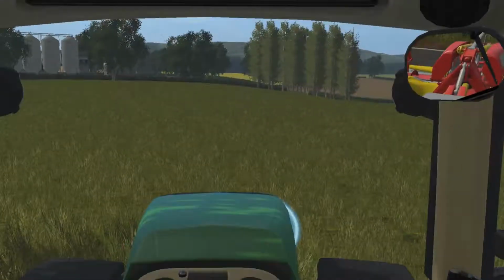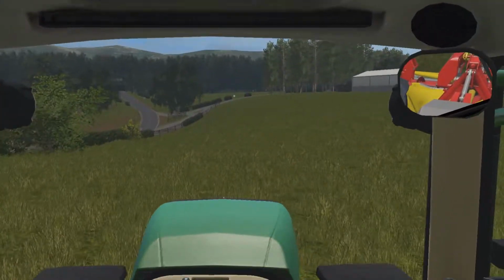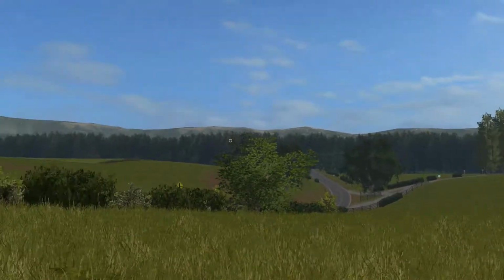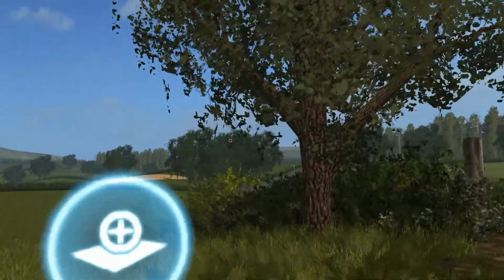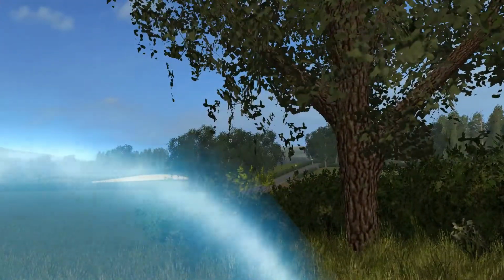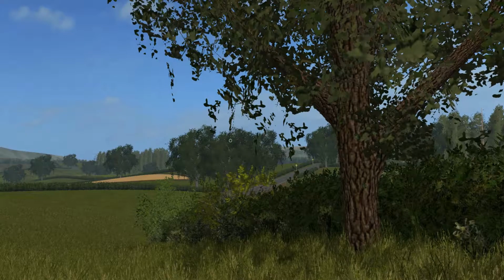Okay, so we've arrived at the field that we're going to mow, but as you can see it's owned by somebody else, so I'll just jump out of the tractor and go and buy the field. I think you can actually mow the field and do everything I need to do, but just to keep the neighbours happy, we'll buy it off them.